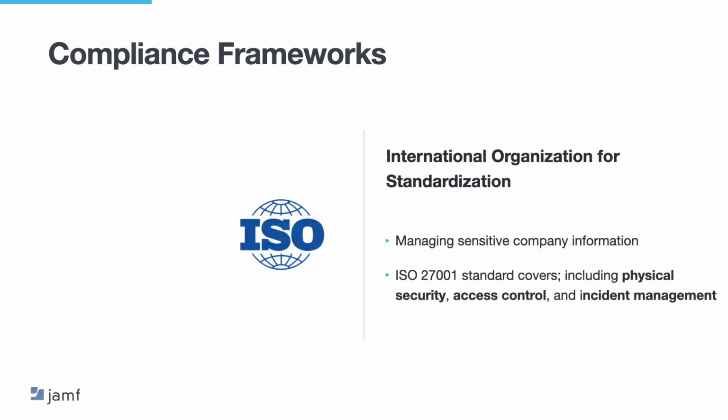And finally, the International Organization for Standardization, ISO, and the 27001 is a standard for information security management systems. It provides a systematic approach to managing sensitive company information so that it remains secure. And the ISO 27001 standard covers a wide range of security controls, including physical security, access control, and incident management.